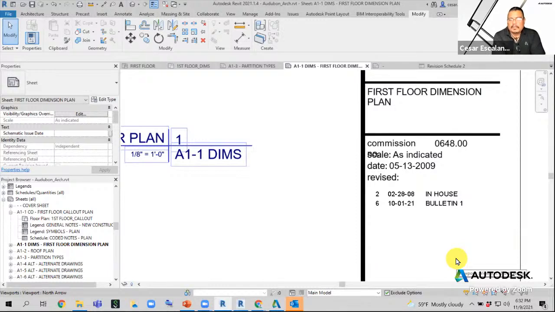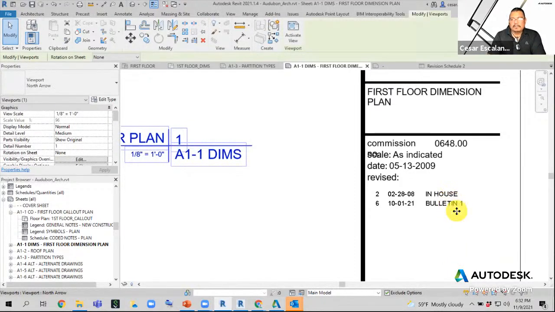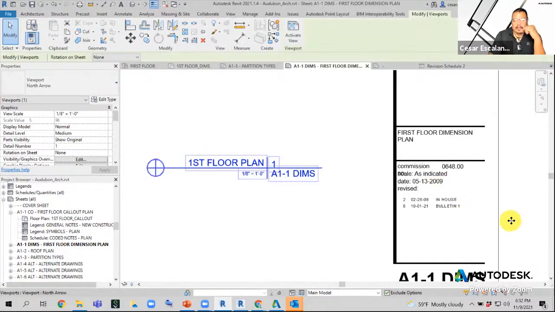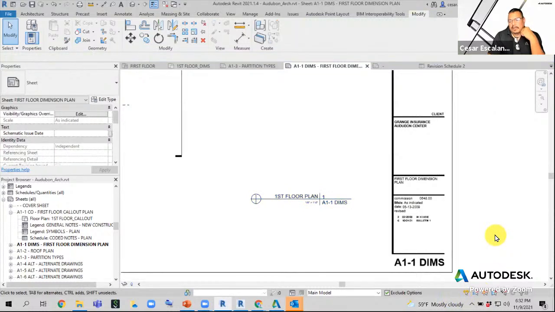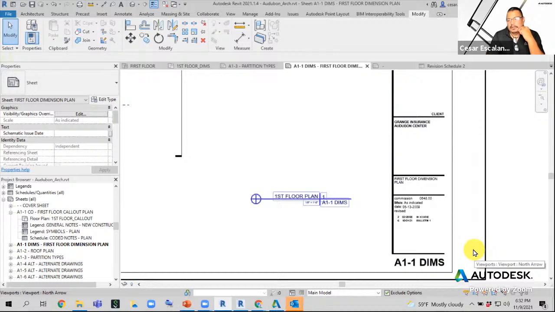Does that make sense? So it's all about editing the title block and adding a schedule graphics. So if you never created this before, and if you're in the process of creating a new title block, make sure that you create a schedule of revisions inside your family, and that you place that on top of the family.